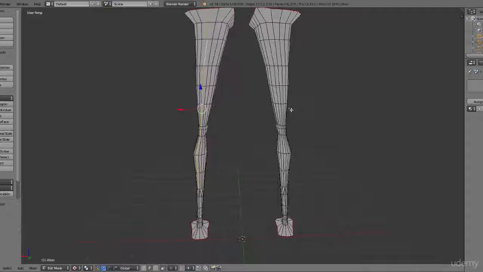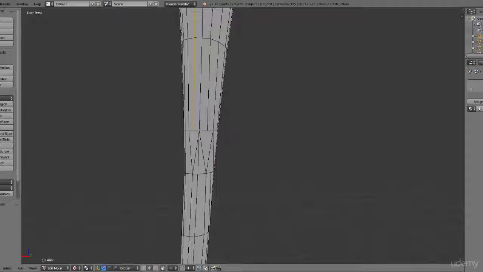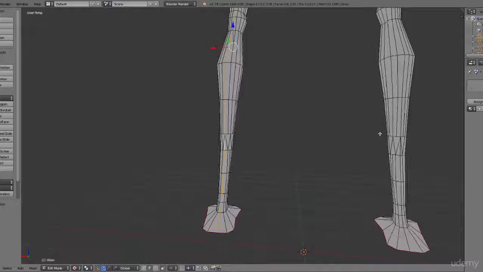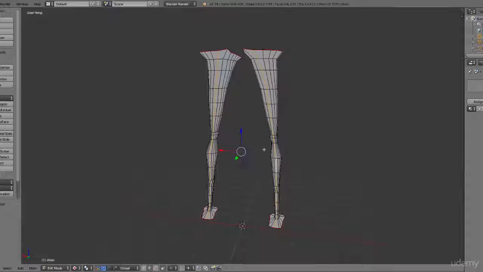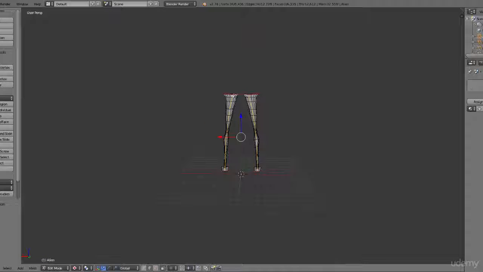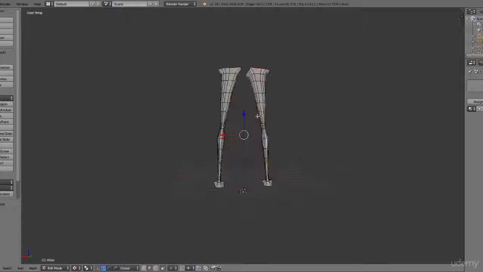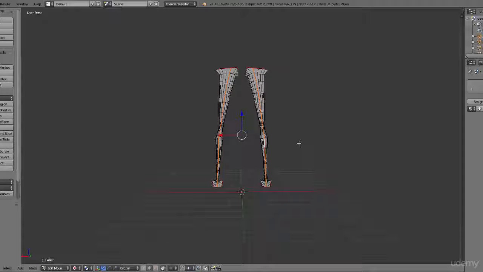I'm going to just pick a couple of random lines. Looks like they have a problem down here. So probably this line because it continues straight down like that. Let's go grab the same line on the other side. Okay, now because I hid all the other geometry, it doesn't loop all the way up around the head and everything, which is kind of smart, I guess. So let's go ahead and mark that as a seam.